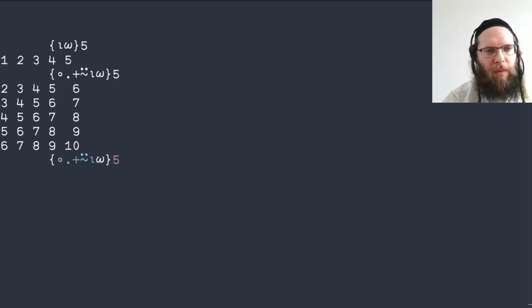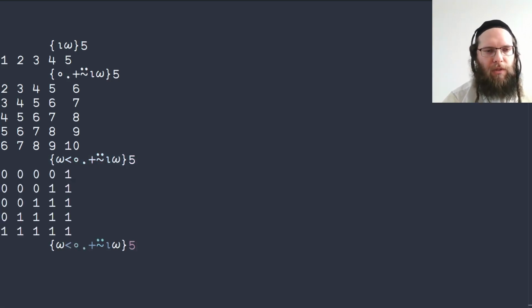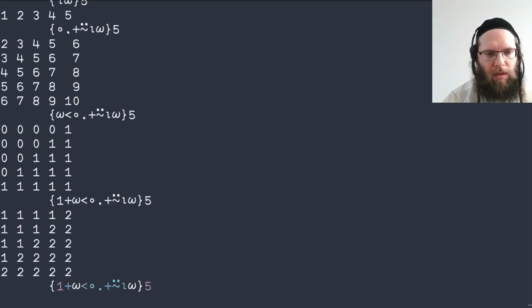And once we reach above the number we were given, then that's the part that we're interested in. So if we compare, if the argument is less than, then APL will map automatically the single number to all the numbers in this table, and we get this Boolean matrix. APL represents Booleans with zeros and ones, and that's really convenient because since it's just a number, we can add to it in order to get indices.